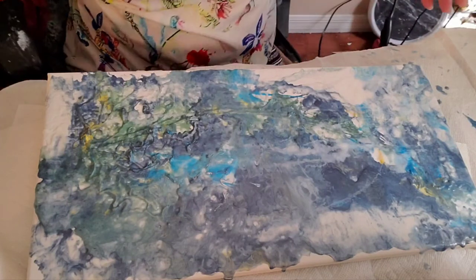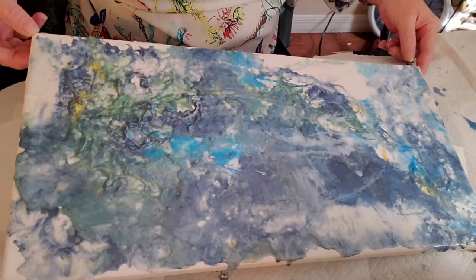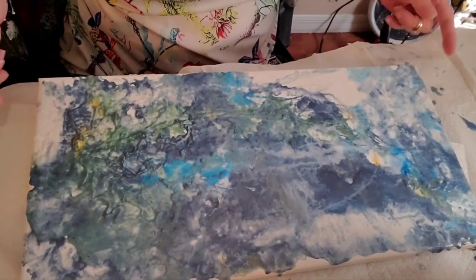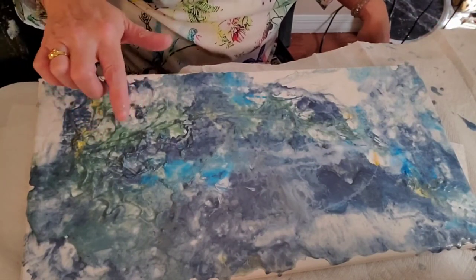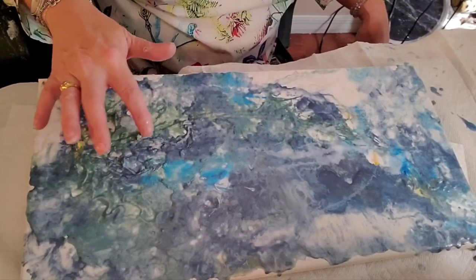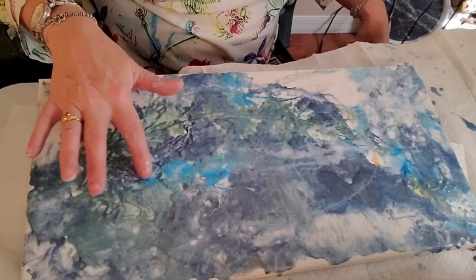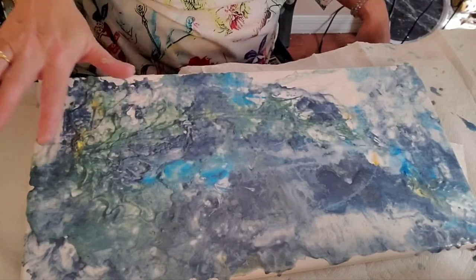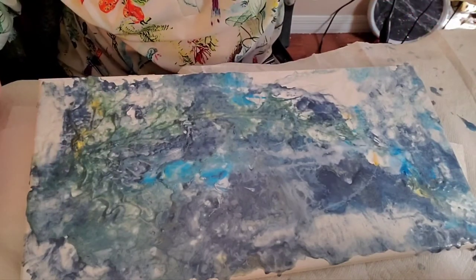...was something. I lost electricity and everything using that blow dryer like that. Now, I'm not sure how happy I am with this, okay? I may go wash it off. I know, look how the paint kind of did a clump on us. Yeah, not liking that at all. I don't know. I think what I'll do, go wash it off and we're gonna start again.